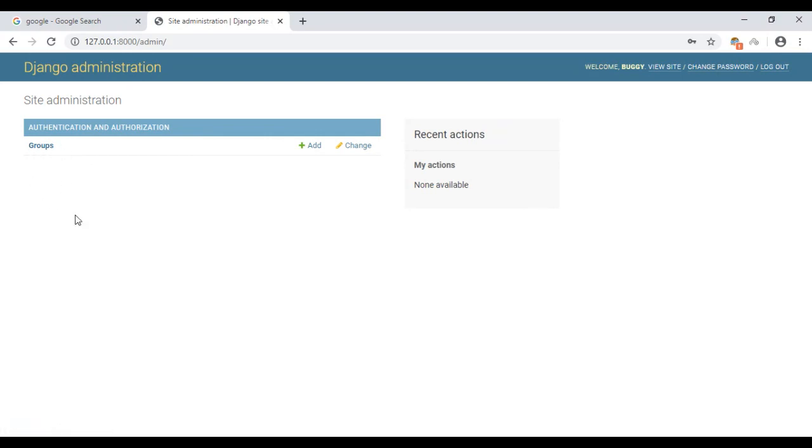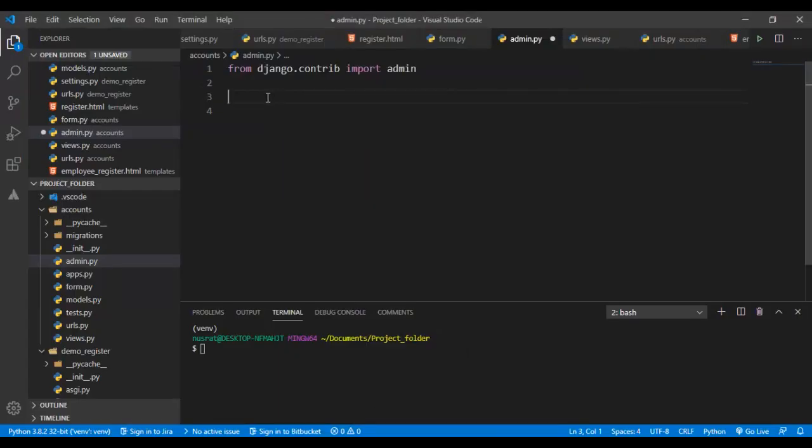So to do that, we have to import the employee models.